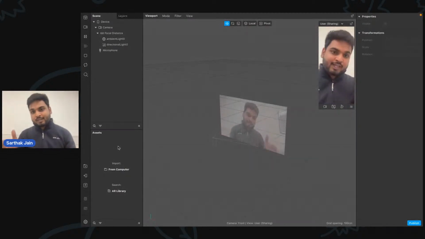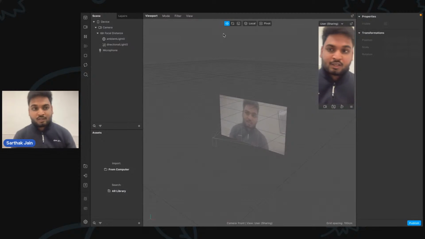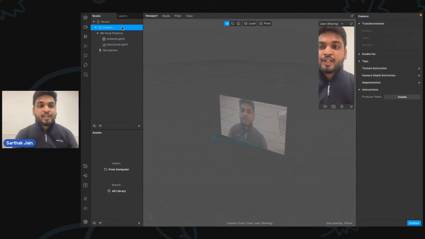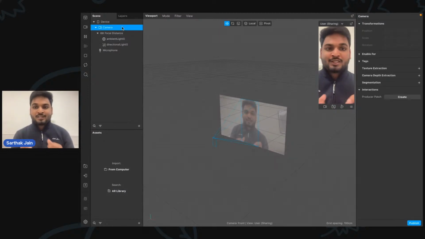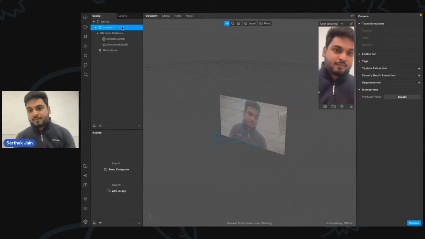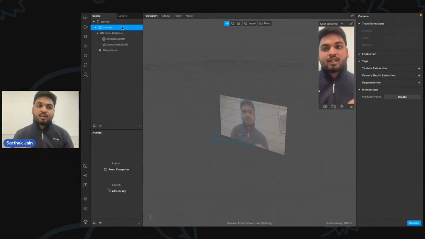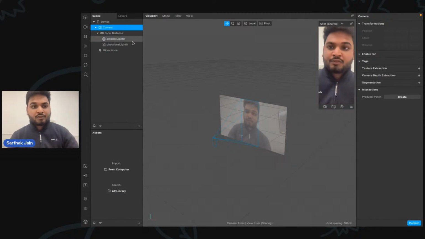When we talk about the right panel, you can see the properties panel. Over here, you can work with the properties of each and every device connected. You can change the properties of the objects from here.